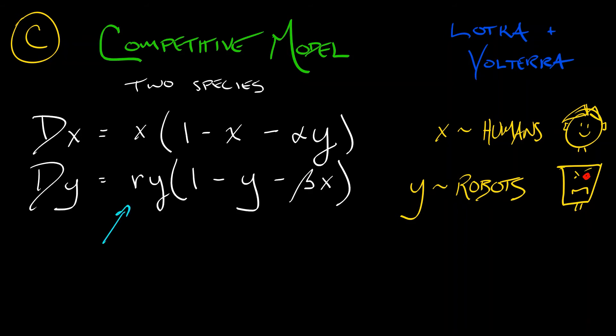That R is, just like before, a reproduction ratio. That's going to be a positive constant. If you dig into this model, if you just look at the first two terms, what you're really getting is a logistic equation where the carrying capacity is normalized to be 1. But then, there's also this extra term.